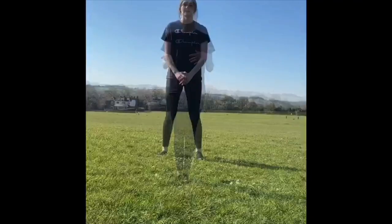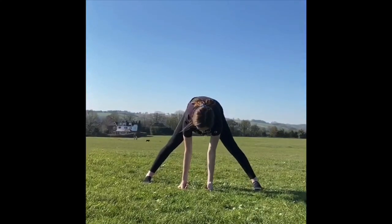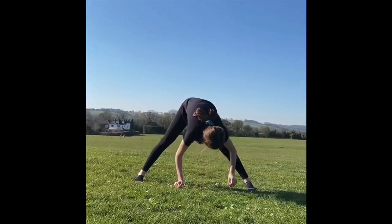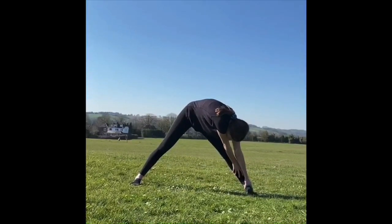Okay, so that's it for conditioning, and now we're going to do a simple cool down. Okay, so I want you to reach up again. And reach down to the middle. Really try and make sure you're really stretching for this bit, because it'll help you get more flexible. And reach over to one leg. And the other leg.